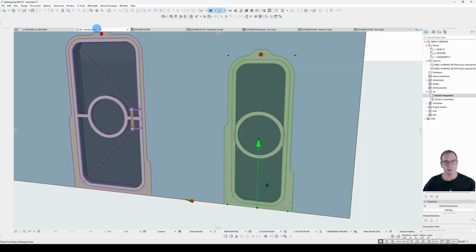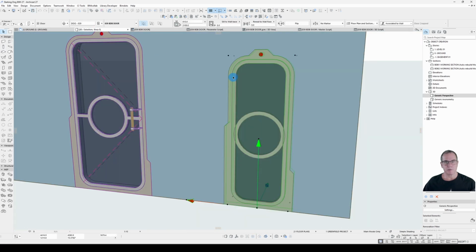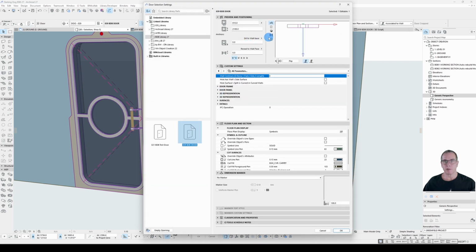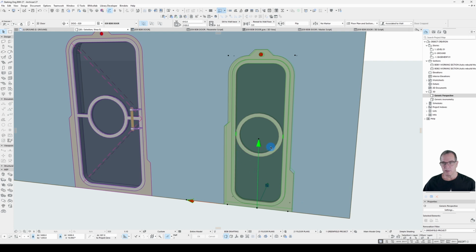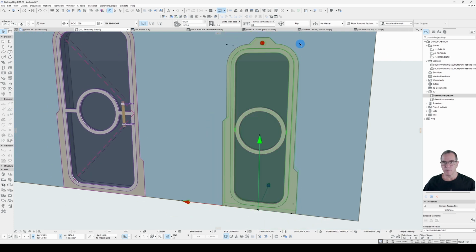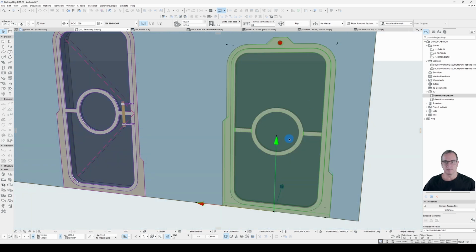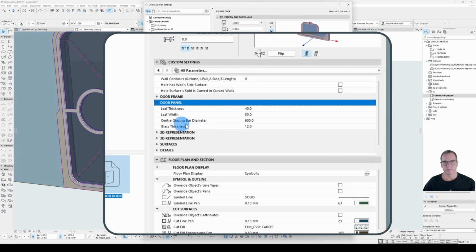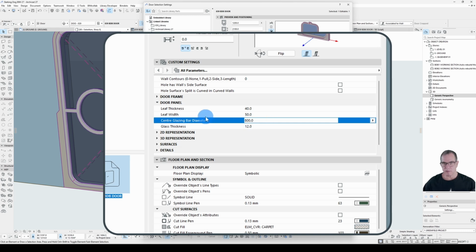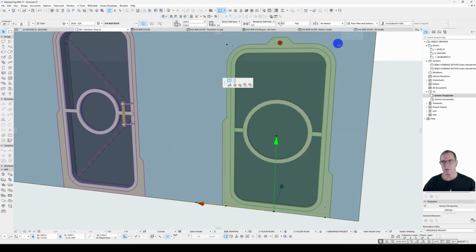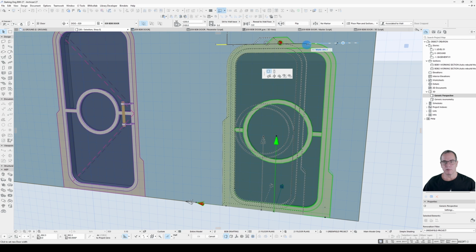Have a look at my 3D. I need to run my parameter script in order for that to take effect, which is just opening the parameters dialog. There we go. That's updated to suit. So if I change this to 1,200, change my center circle to be 800, and now reduce this down, you see that circle's getting smaller.